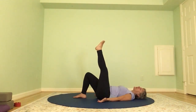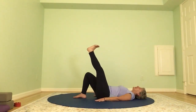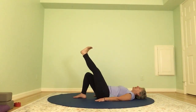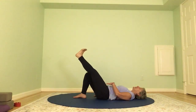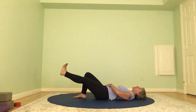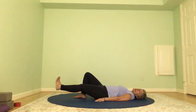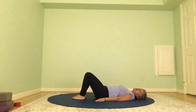Now, with your leg vertical, is the core really doing anything here? A little, but not as much as when the leg is lower. So now flex your right foot and start to bring that heel down. Notice what happens in your core as your leg gets lower and lower, coming 2 inches off the mat, and bring the right foot in. So that's why we go to that point, right?